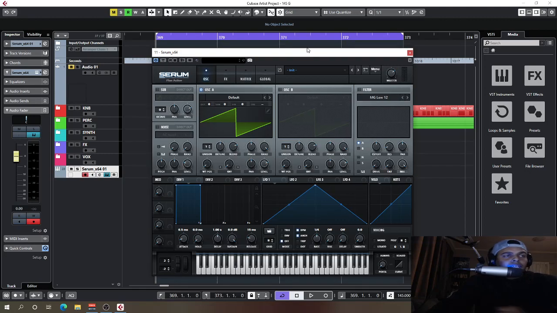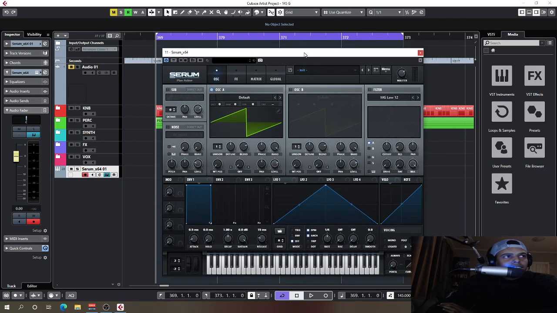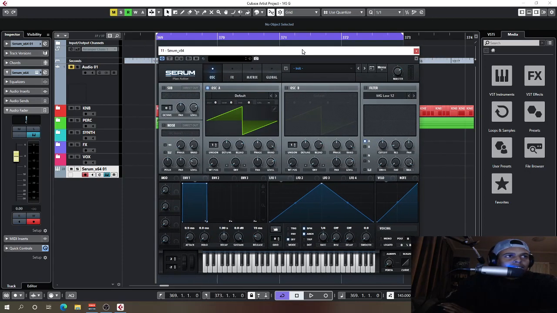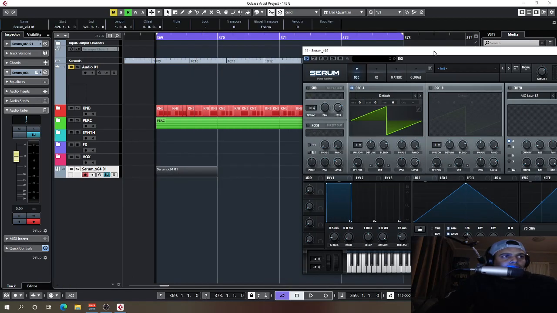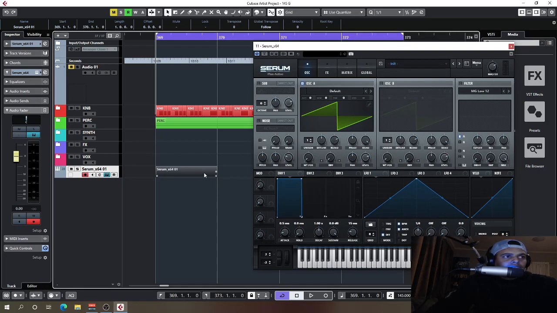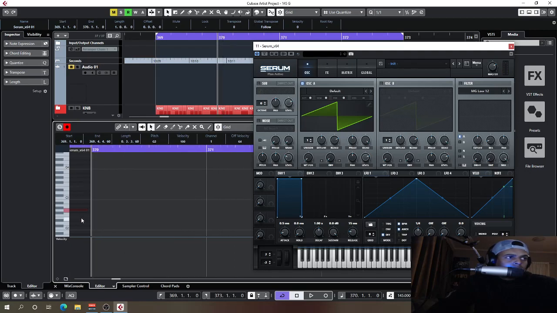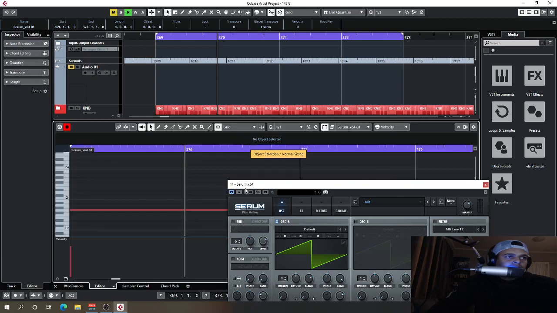Let's go. Normally I don't speak when I do the patches because I don't have a real big thought pattern. I like it to be very random, but this time I think I'll just speak about a bit of the process and what I'm thinking. So let's dive in. First we're going to write a note. Let's put a nice note in. So the track's in G. Let's have it over 4 bars.